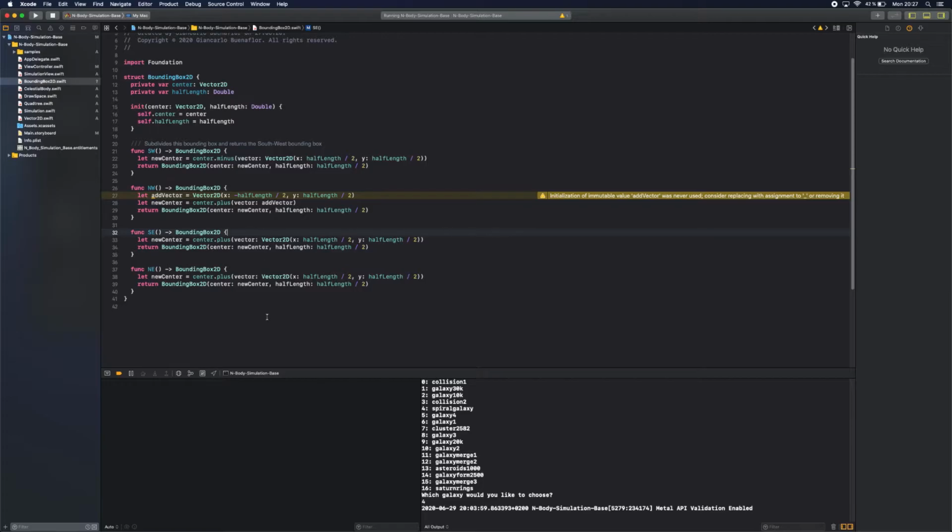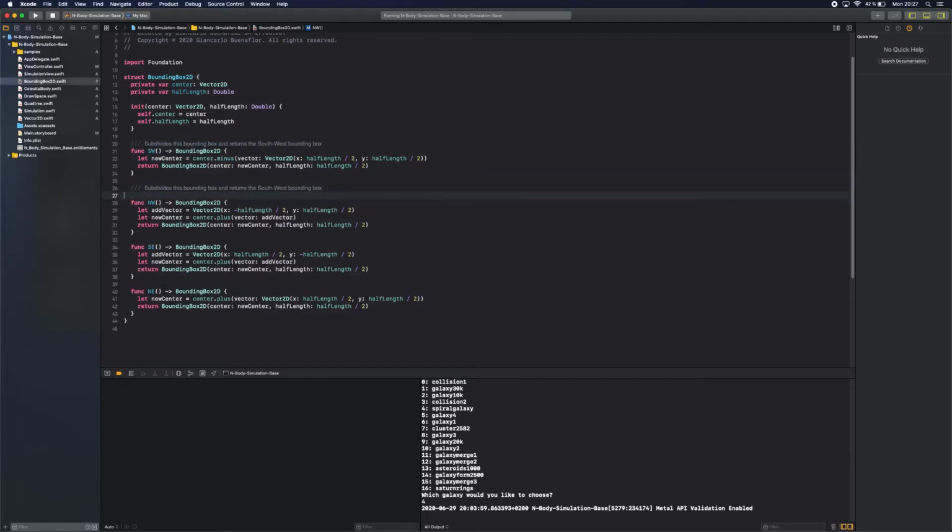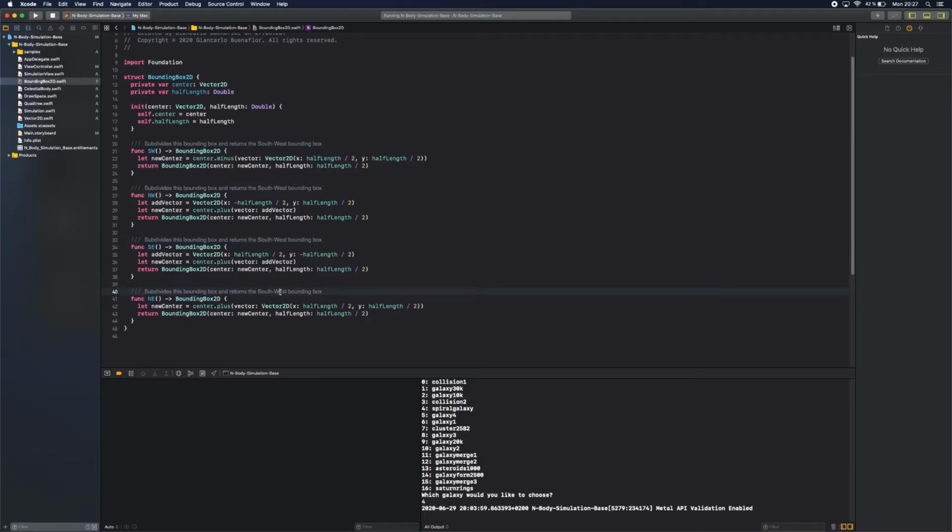And now we just do this, we'll do the same right here, but now we're just vice versa and call add vector here. Okay, that's how you do this, and we'll just copy paste the code, the comments here for the northeast bounding box, for the southeast bounding box, and the northwest bounding box, right?